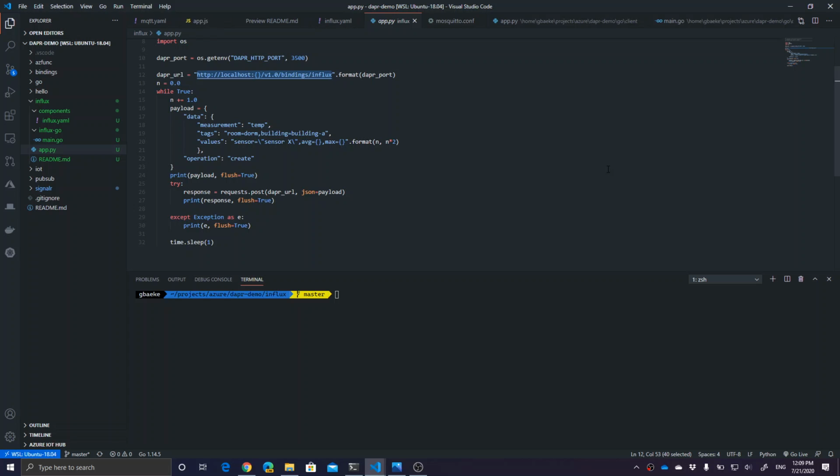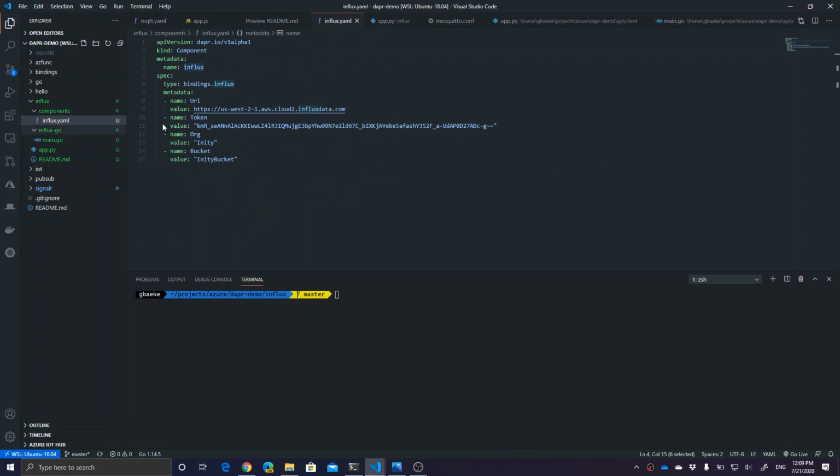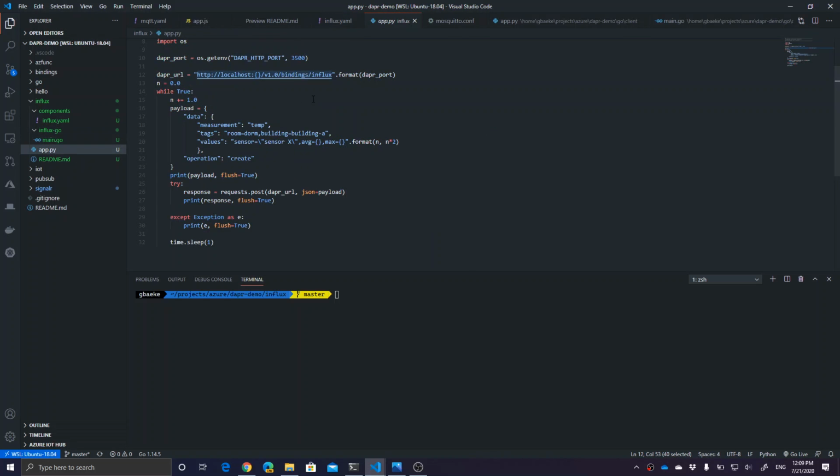And then of course v1.0/bindings/influx, where influx refers to the name of the component. So the name of the component is influx, and in the actual binding call, I'm using the influx name as well. Of course, we're going to do a post here. So we use a requests object in Python to do a post to that URL, but we need to specify a payload.